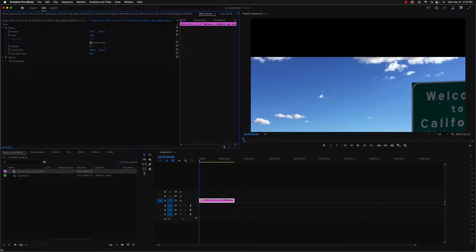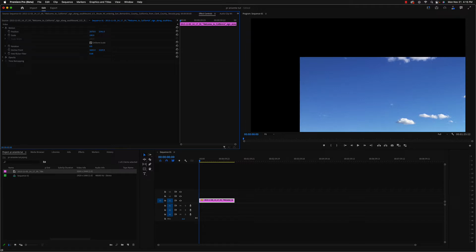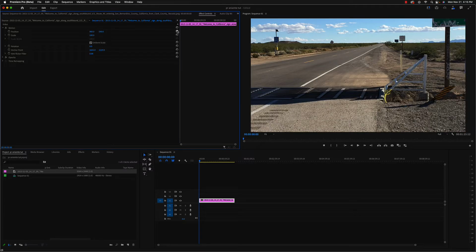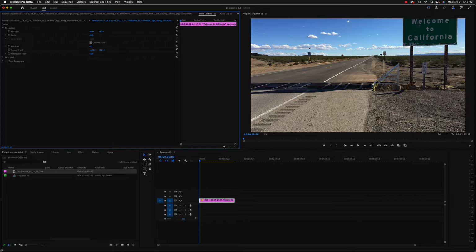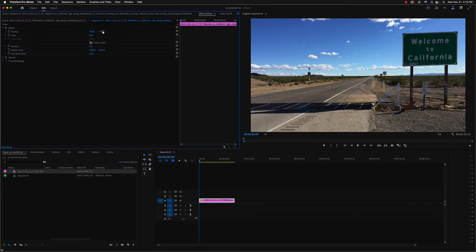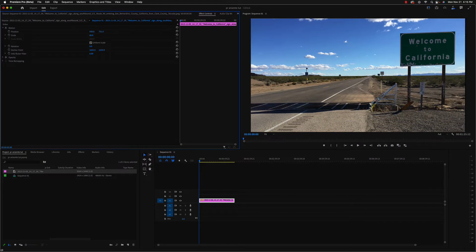Now, if you get your image all messed up and you want to get it back to where it was, you can simply move your mouse down and hit this reset button right here. And that will reset the parameter back to its default spot, which is essentially centered on this frame. Now next to it we do have a scale control, and if I start to scale this down, you can see that if we were going to do this ourselves, we could probably frame it something like that. And it's going to look a whole lot nicer than the set to frame size option.